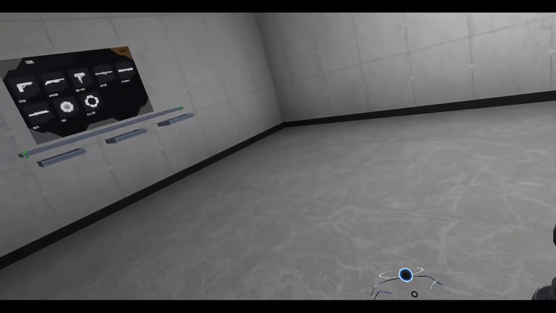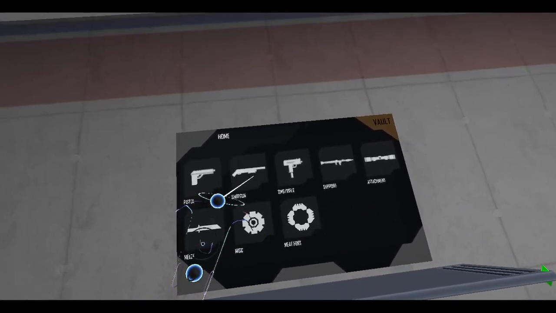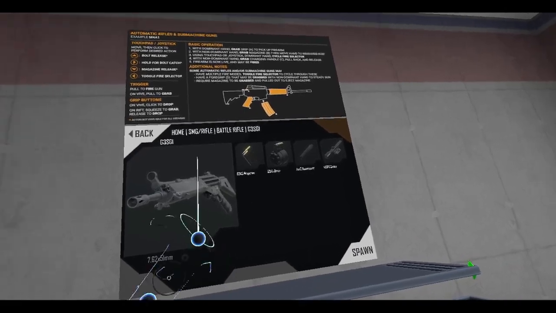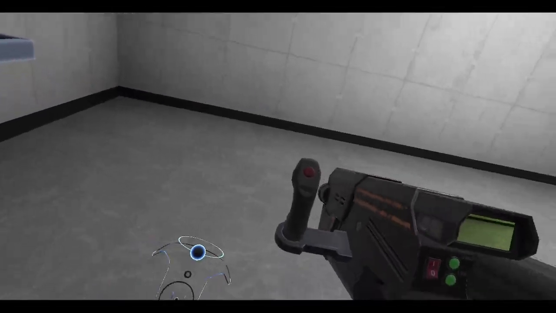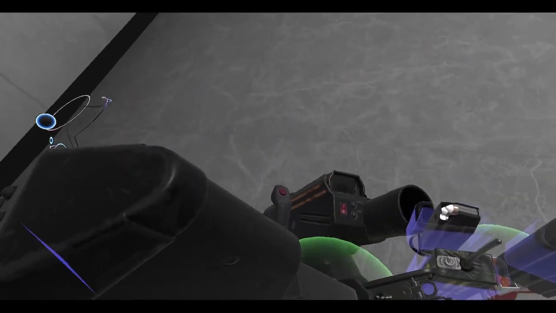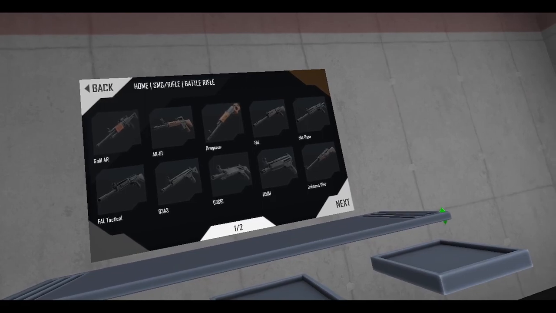So I think it's the G3SG1 that's used. Battle rifle. This one. Yeah, the G3SG1. So that's the one we're using. That's the one this character uses right now. But later, maybe, we might get a PSG one. That'd be really cool to round out all of the Metal Gear weapons. I think we've got all of them, to be completely honest.